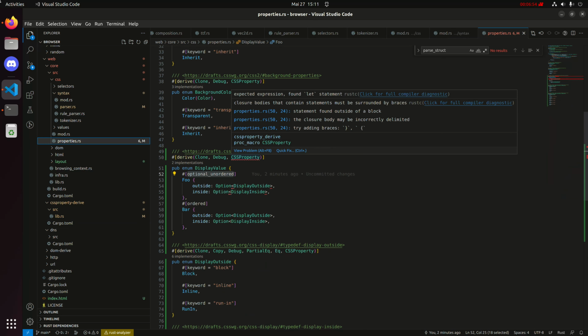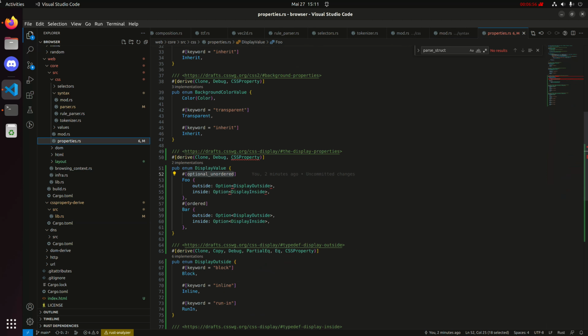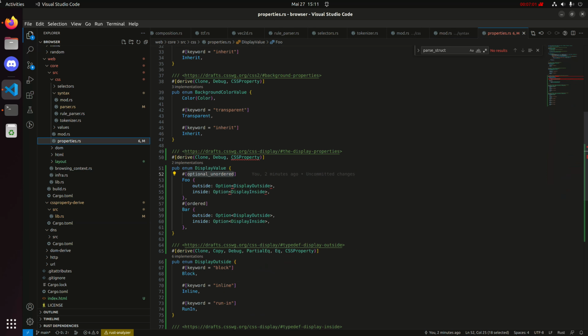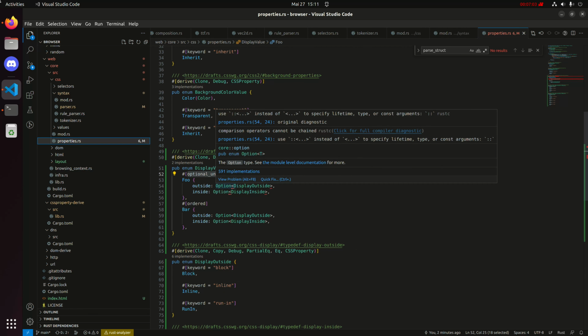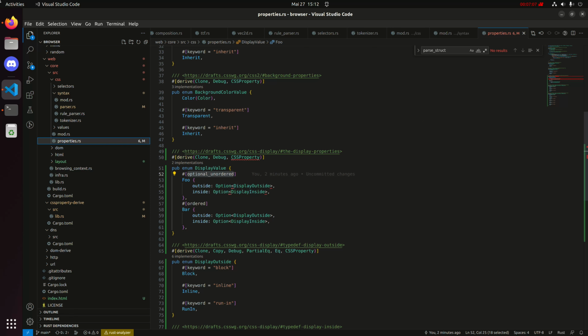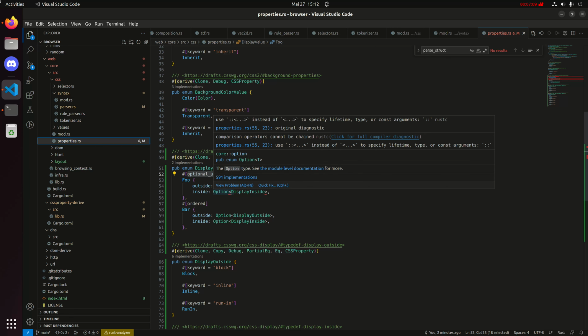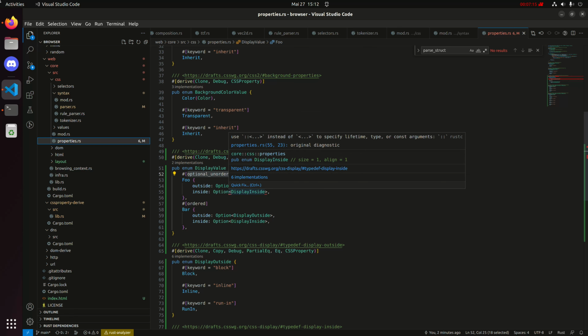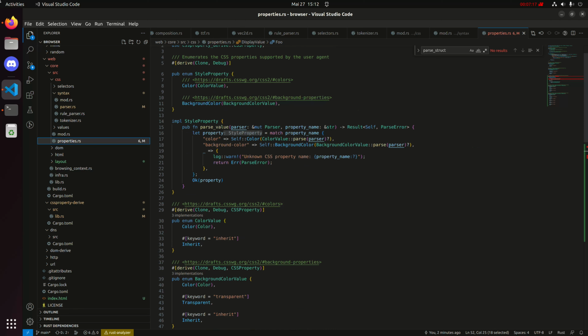And it still doesn't compile. Wait, why? What? Why is this invalid? Comparison operators cannot be chained. Are we messing up some kind of parsing stuff? Because I believe this should be perfectly valid Rust code.